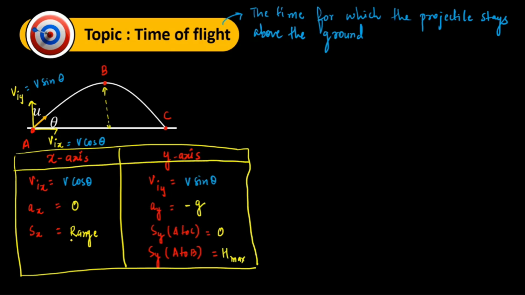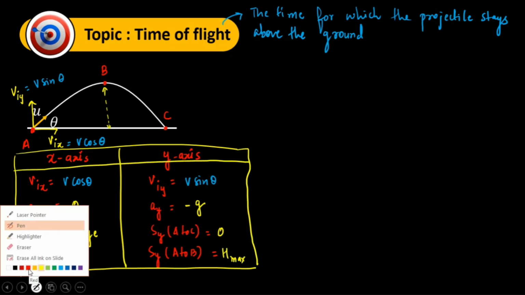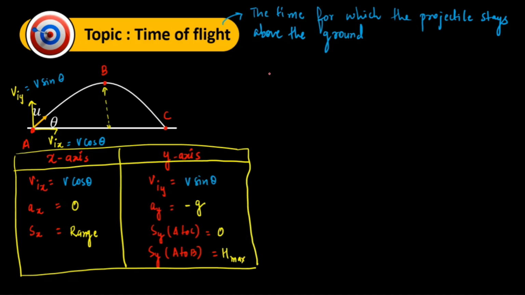Now, we are going to find the equation for time of flight. In order to do that, we need to keep in mind that there must be a physical quantity which relates both the x-axis and the y-axis. The motion in both dimensions will be related through one physical quantity, that is time. So we can use time to relate the motion under the x and y axes simultaneously. Finding time is a very crucial thing. How can we find it?